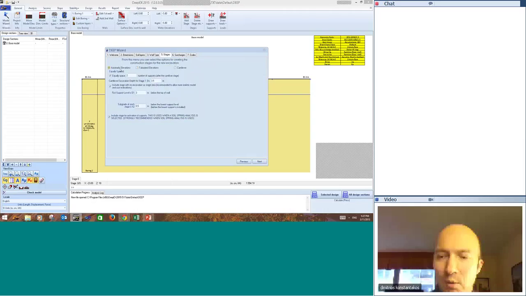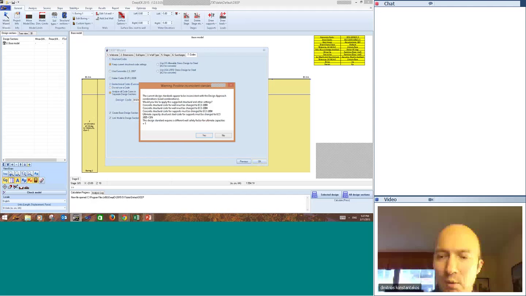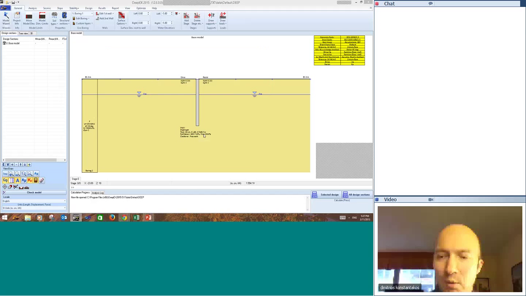We're going to put automatic elevation, so we're going to equal space 2 numbers of supports, so 2 strut levels. We're going to go next. We're going to put a strip load, 15 kPa, 6 meter wide, 1 meter behind the wall. And we're going to analyze all British Eurocode cases. Select OK. So the program is recommending that we change the structural settings. We say yes.